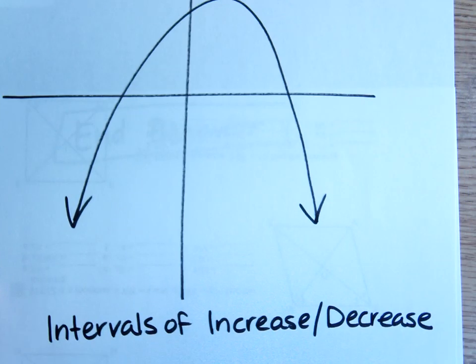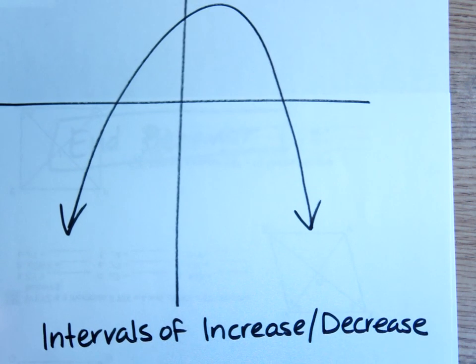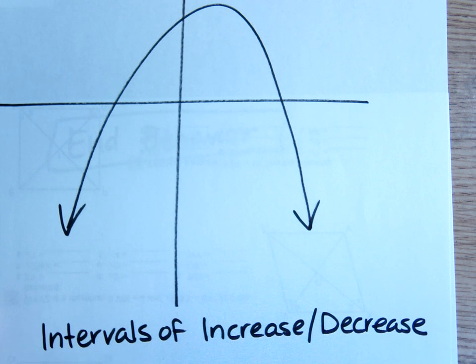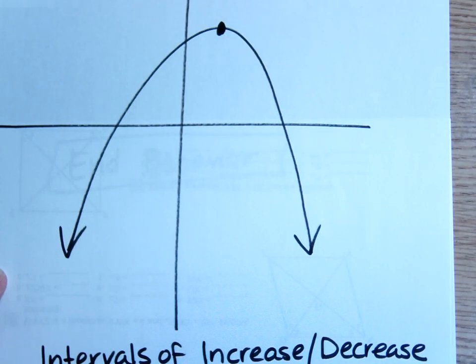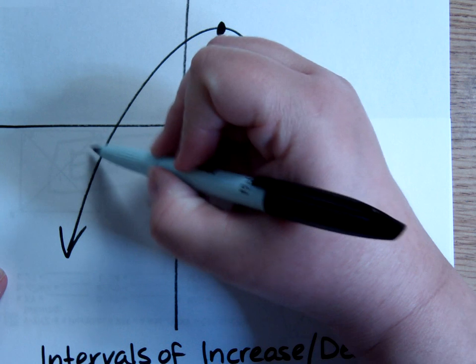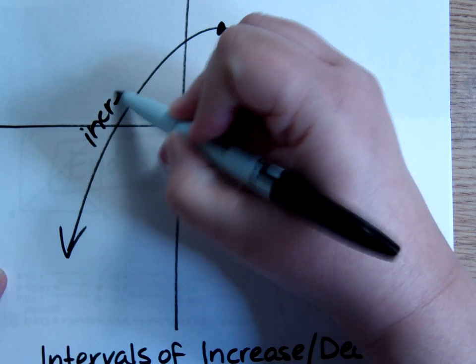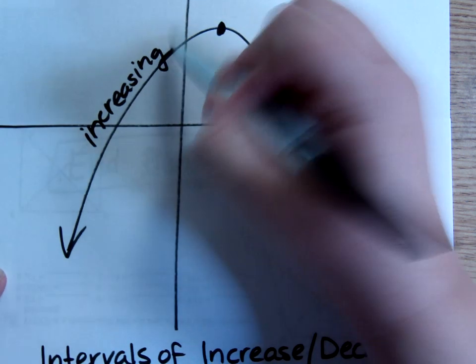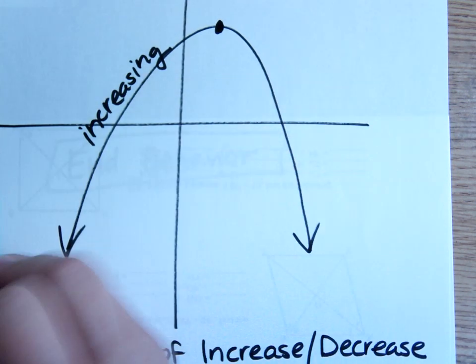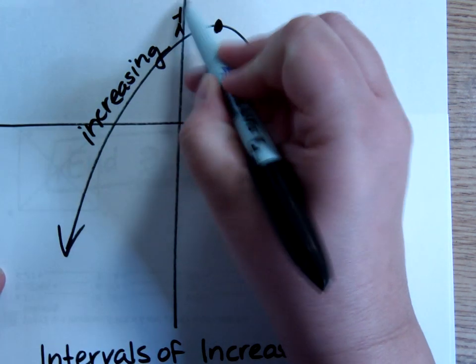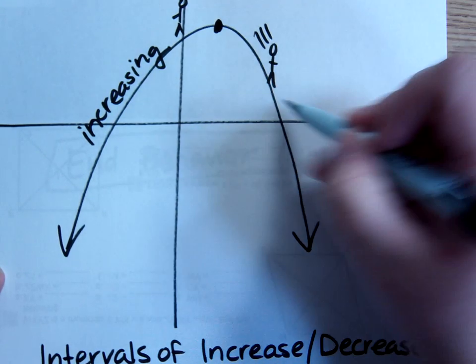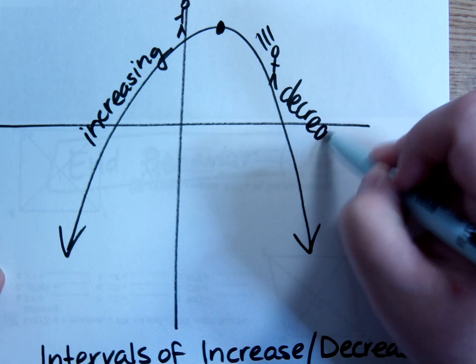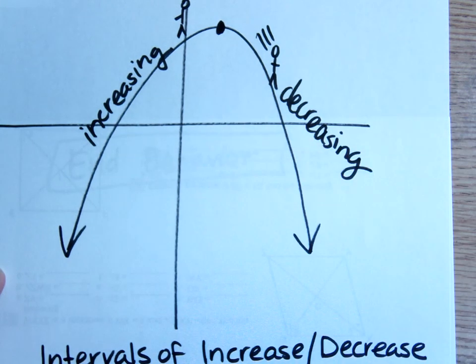Now at this point in my Algebra 2 class, we talked about intervals of increase and decrease when we were talking about quadratics, so parabolas. And we said, hey, we have a turning point. At this point, the parabola turns around. And up to that point, it's increasing. We always read it from left to right, so it's like somebody's walking across the graph from left to right. He's going uphill on this side, sliding downhill, decreasing. So that's interval of increase and decrease.